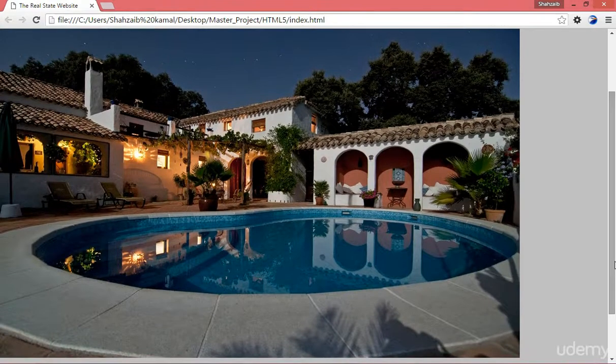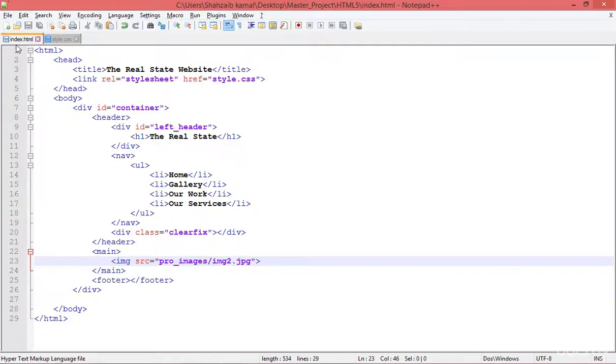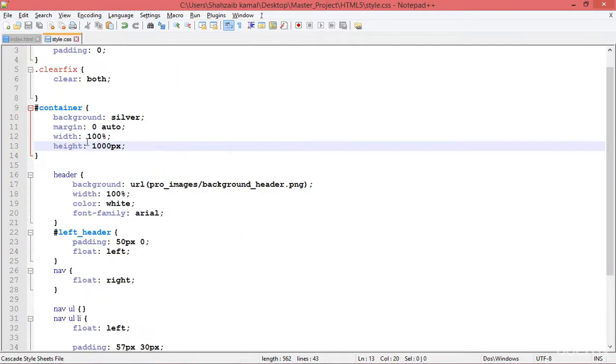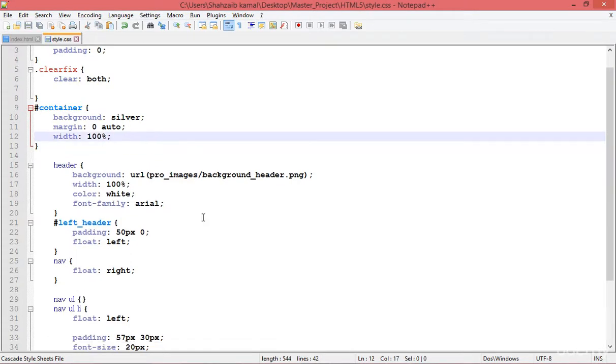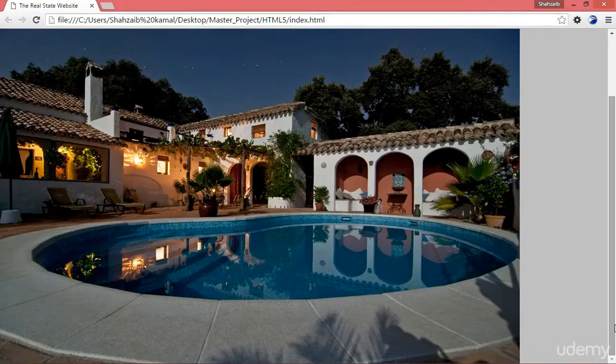of this image. So what more I just need to do? I just need to go to the notepad back, but before doing anything with the image, I'm just going to the style.css, and you know that the container size has fixed, so I'm just removing the container size and refreshing now. Container has no size, so it's not going after the image.